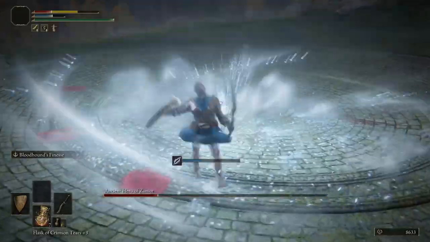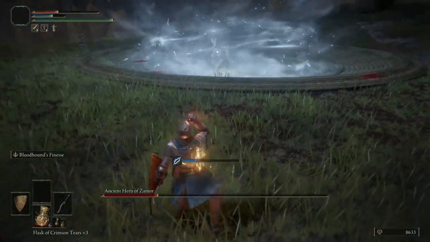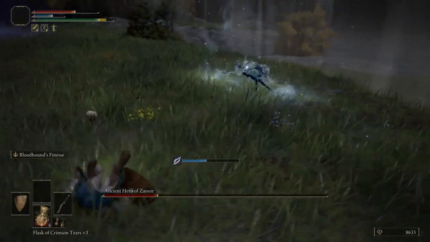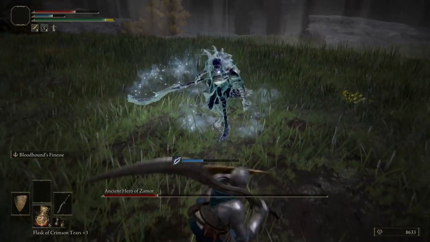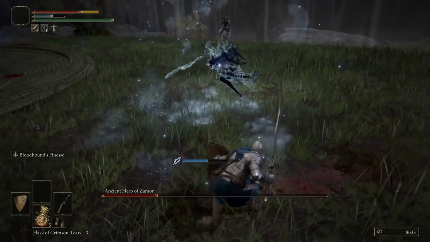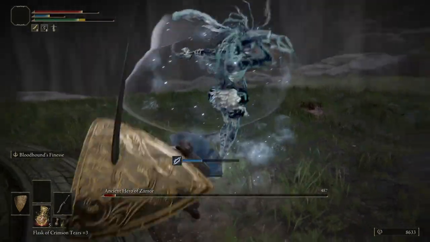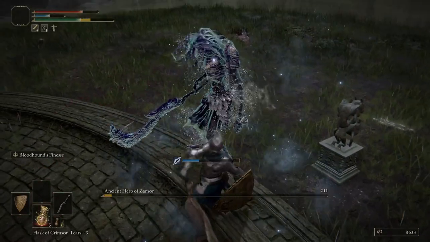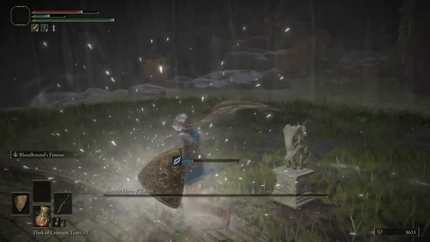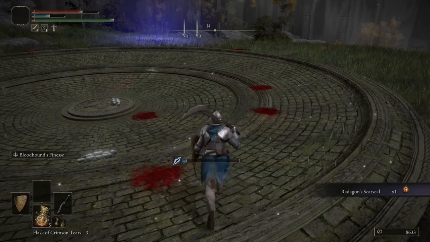That's such a slow boss. Oop. Maybe I underestimated you a little bit, buddy. But yeah, let me take a flask here, just to be sure. Oop, oop, oop. Hoppa! One more hit and off you go. Oh, there you go. I'm a professional over here, man. Professional Elden Ring player. Enemy felled.